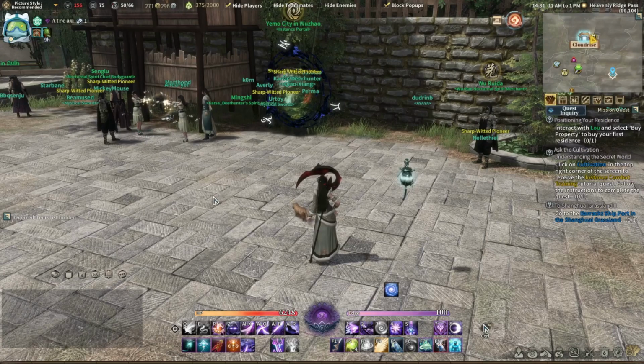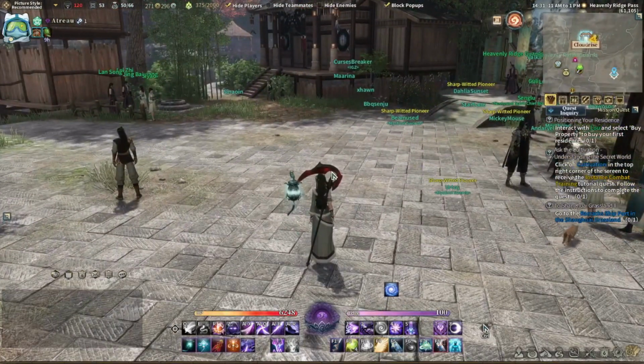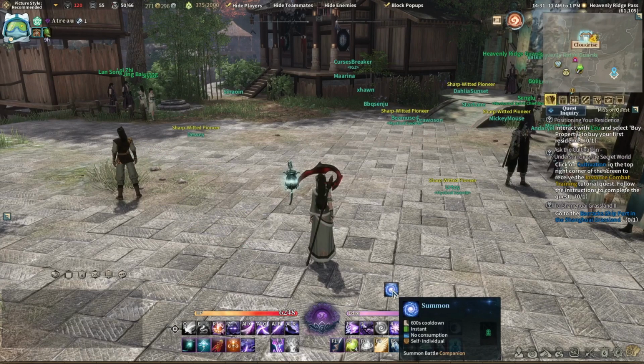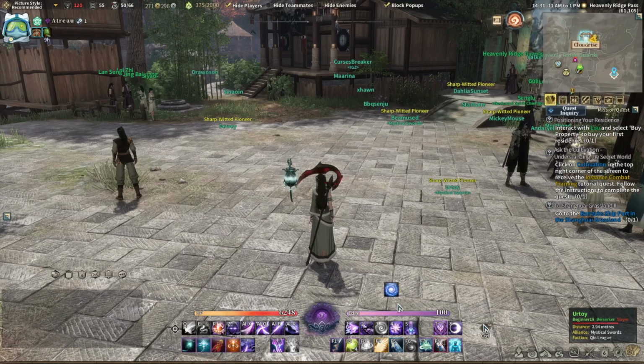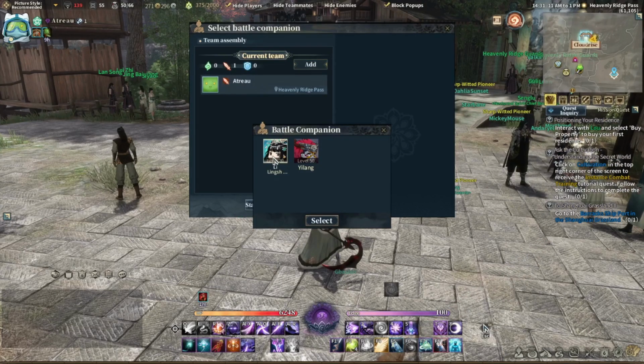Hey guys, just a quick video here on how to summon your companions in the open world and for an instance. When you move through the quest line, you will get a companion, and then you also get this little summon button above your hotbar. Click that button there. You'll get an add button here at the top.